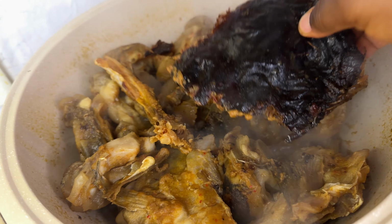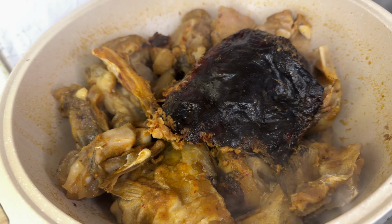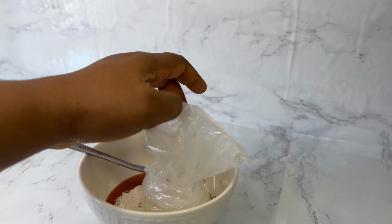So we quickly check on our meat, then we'll go ahead to add the dry fish. Cover and allow it to cook for about 3 minutes.